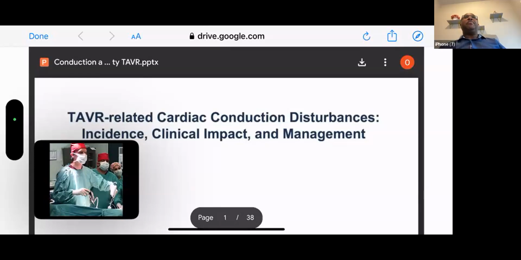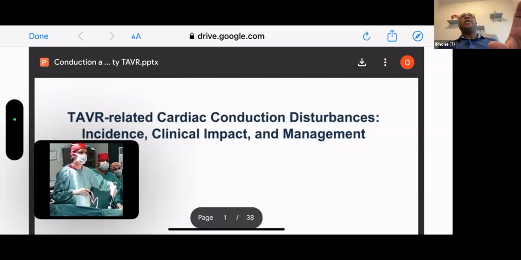Yeah. Based on the recommendation, I need at least one cardiothoracic surgeon in the room while you're doing the procedure. The majority of the time, they don't actually do anything. It's the interventional cardiologist or structural cardiologist that does the procedure itself. But the recommendation here in America is that you need to have a cardiothoracic surgeon in the room while you are doing the procedure, just in case there's an emergency.